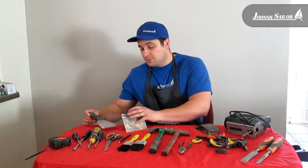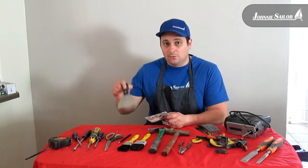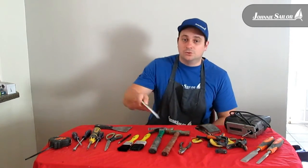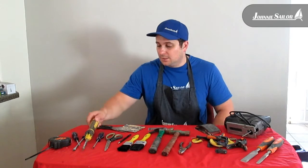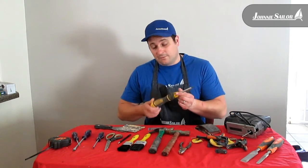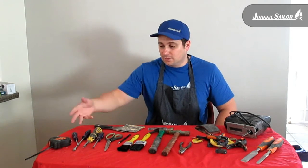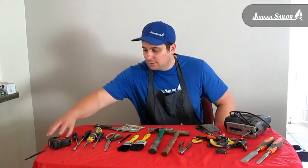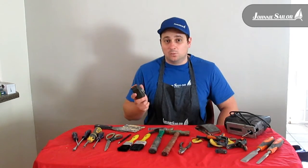Then various scrapers. If you're going to use Durastrip, a nice sturdy scraper to get all the paint off, or then other scrapers just to put epoxy on to the boat. And obviously you'll need some screwdrivers as well, various sizes. I like one that you can change the bits. It's a lot easier to have one with a lot of bits and carry a whole lot of screwdrivers along. And then the last thing that you'll need is a good tape measure. Remember, measure twice, cut once.